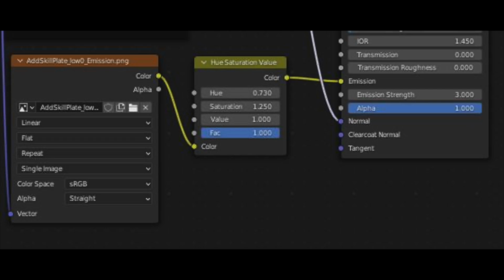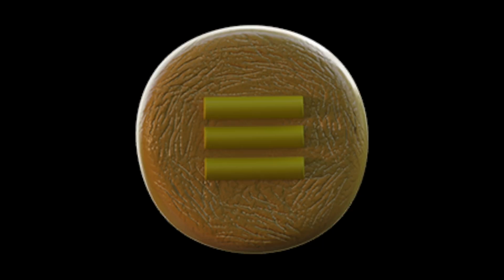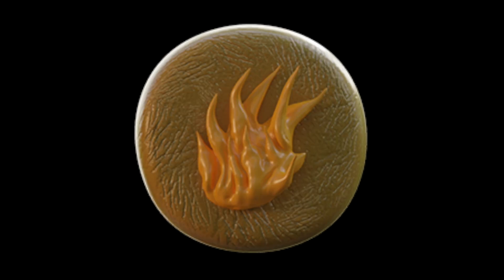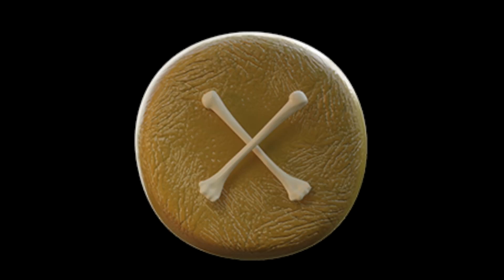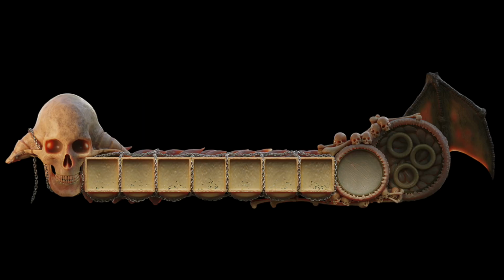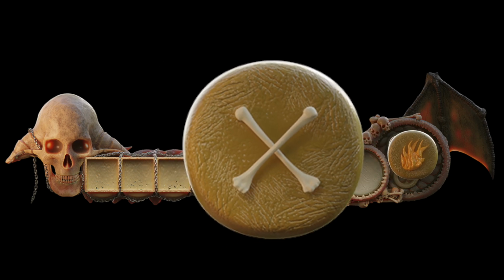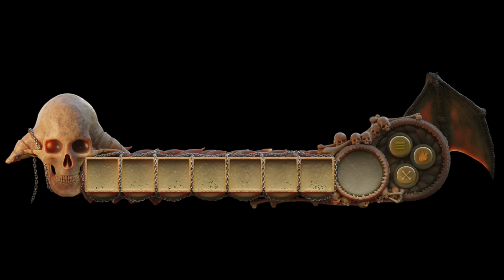I use this node, just plug into the emission, so those buttons for active buttons could light up. This is default buttons. This is a general idea of what's happening with this HUD. I'll show you how it works.